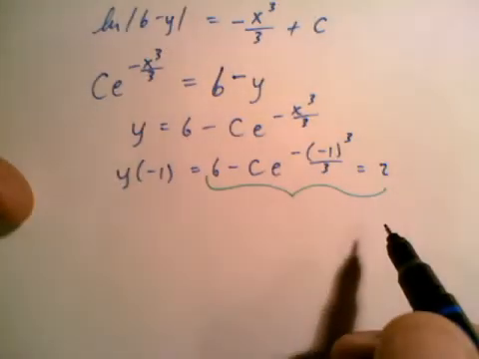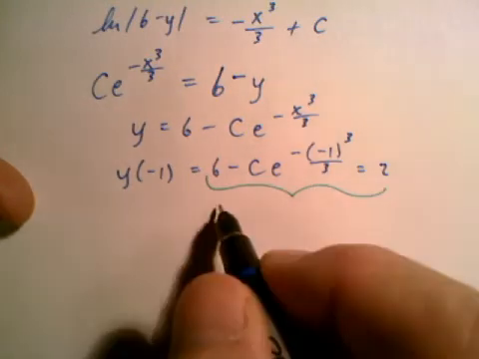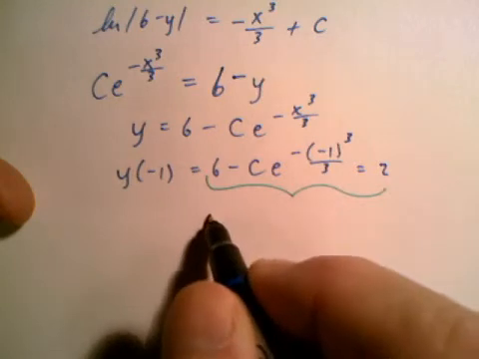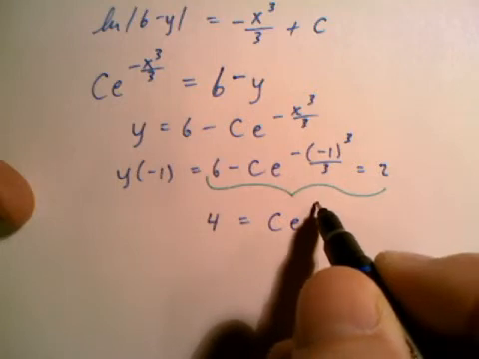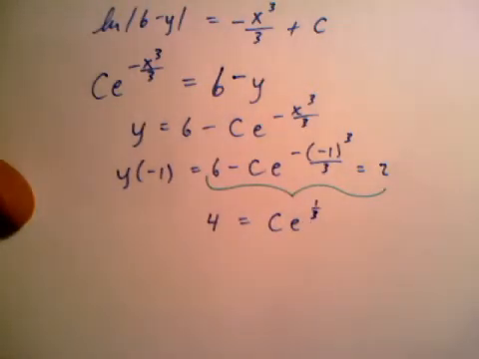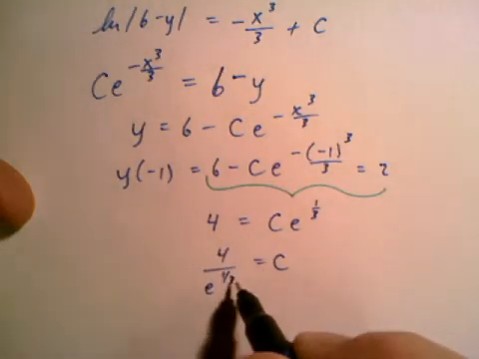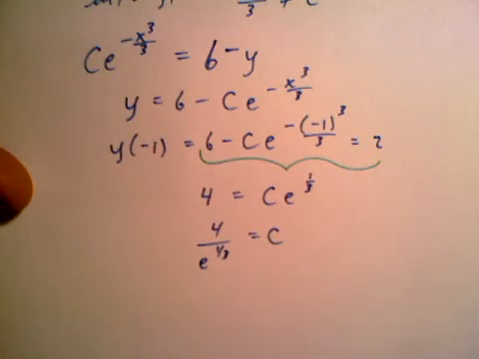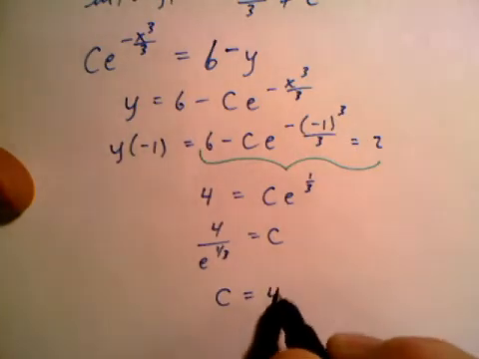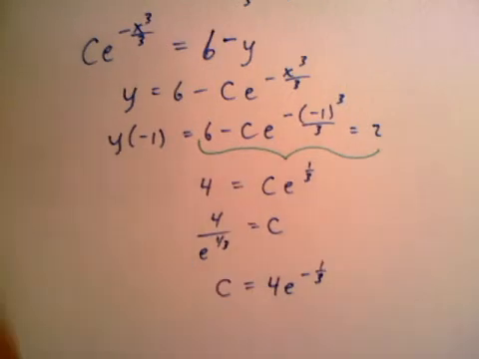But we need to solve for c. So how are we going to do this? Alright, you're going to subtract 2 from both sides. We get 4 equals c times e to the 1/3. Okay, and that means that we get c is equal to 4 over e to the 1/3. When things start going in this direction, you're thinking, oh my gosh, it could not possibly be right. But in fact, it is right. Probably easier to write c as 4 times e to the -1/3. Just bring it right up there to the main level here.